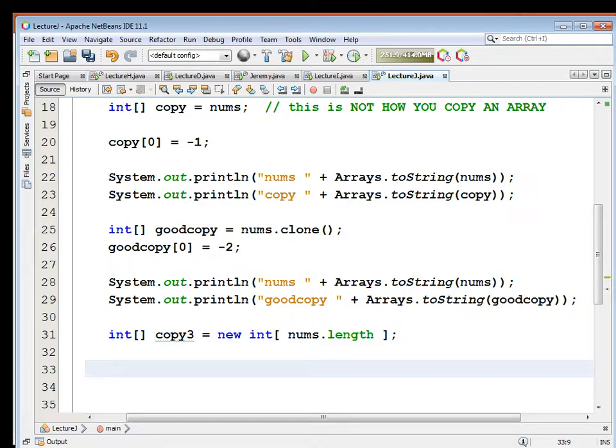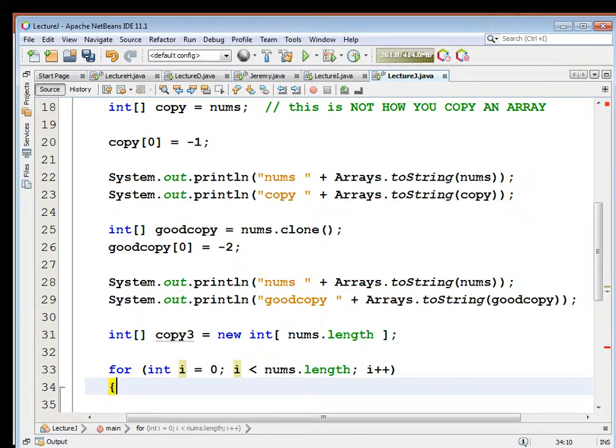Now let's write a loop. for (int i = 0; i < nums.length; i++), and copy3[i] is equal to the original nums[i].